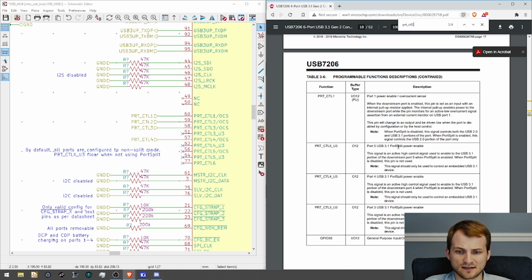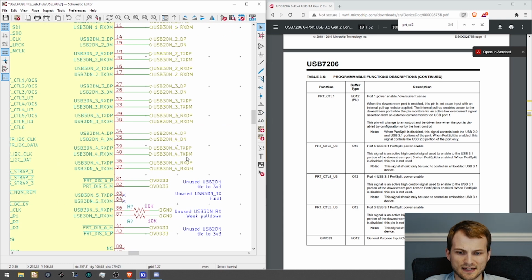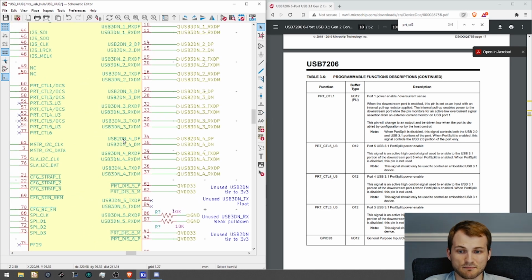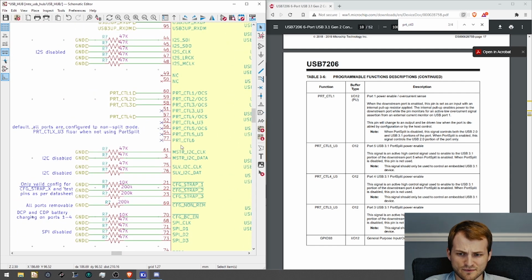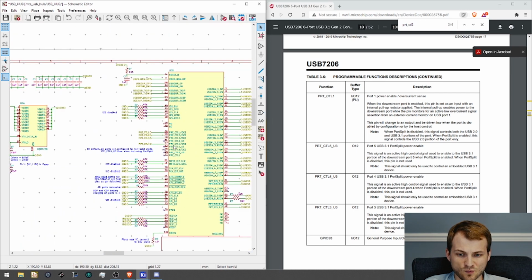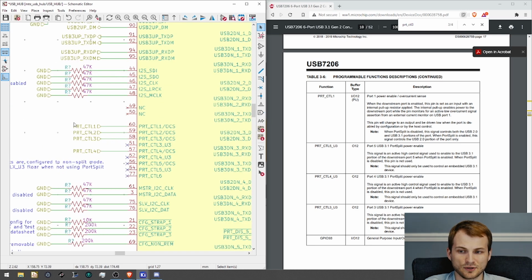Since I haven't done USB 3, this took me a while to figure out. Basically what that is saying is if this was going to say an internal microcontroller, you can route just the USB 3 to that, and then also use the USB 2 separately in a hub configuration. So it splits the ports, like the name says. Really useful. I didn't know that that was a thing, but it took a while to figure that out. Since we are not doing that and all sets of these are going to a single port, we can just keep them floating and disable that.